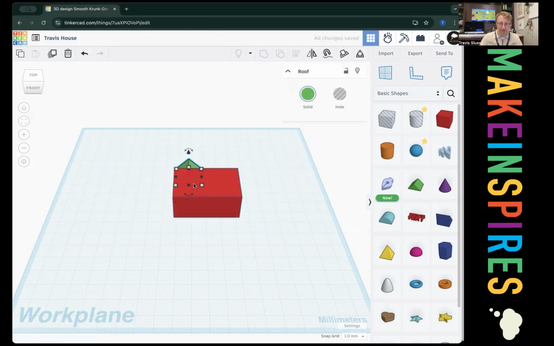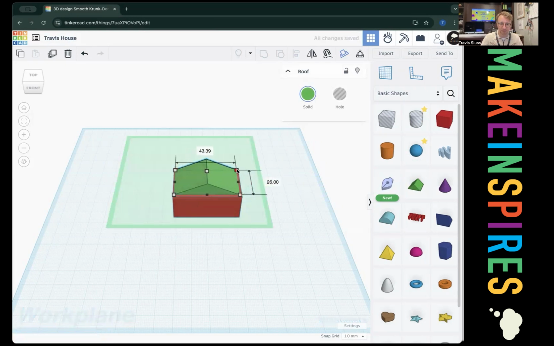And you could see, this is a good learning moment, I accidentally clicked a little bit beyond the top, so it went on the ground. I can use the cone to lift it up, but I'm just going to undo that. I'm going to take the roof and make sure this time it actually goes on top of the house, and I'm going to expand it.